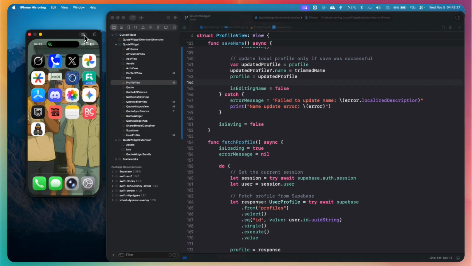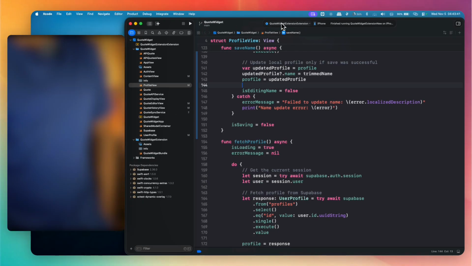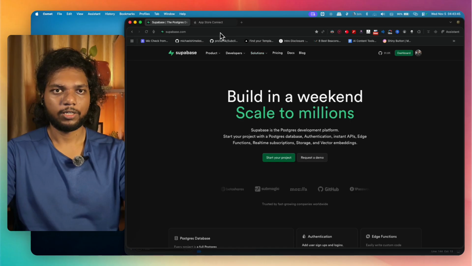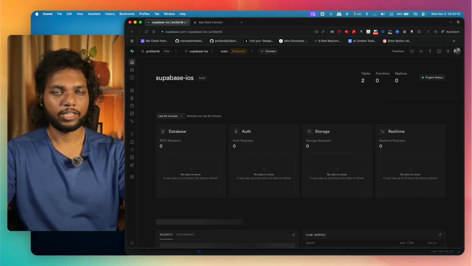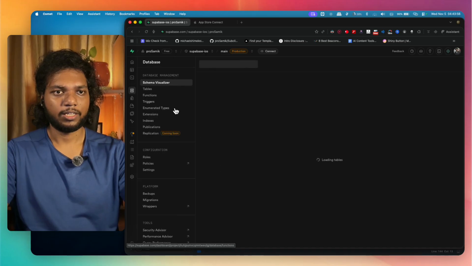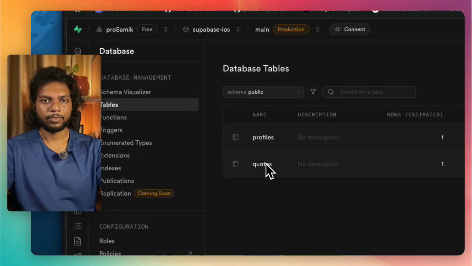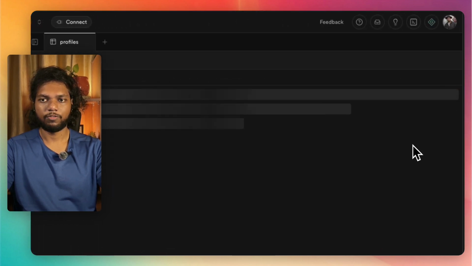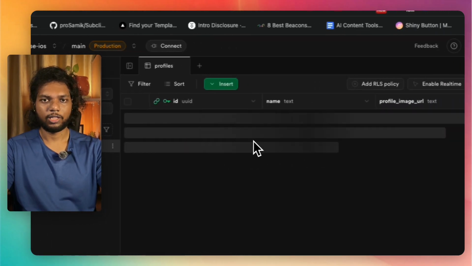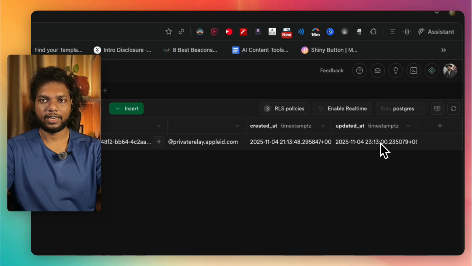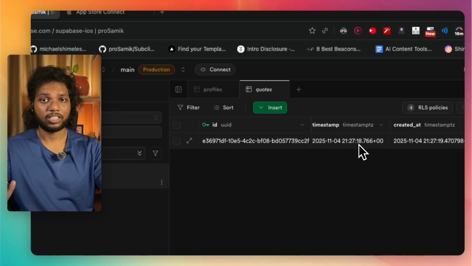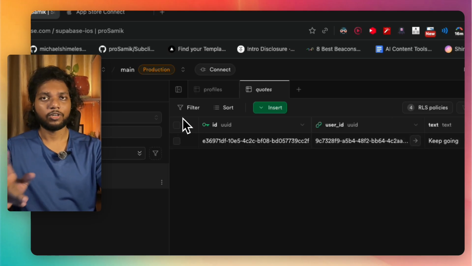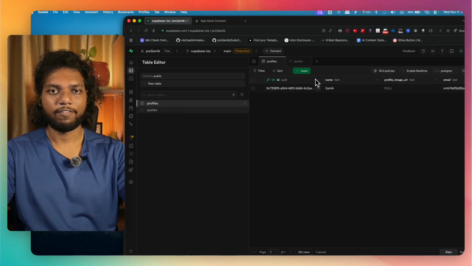Now let me show you Supabase. I'll go to my Supabase directly in Comet. This is my dashboard, and here I have my project, which I created on the first day itself. If I go to Database and then the tables, you can see I have code and all. Let me go to the view in table editor. You can see the profiles connected, and my name is there. We've created_at and updated_at. I updated the name, and this is the time at which I updated it. After that, you can see I have this code which I saved earlier, which was not accessible right now. I'm not sure why that was not accessible, so I need to configure that, but you get the context of how I've implemented Supabase.